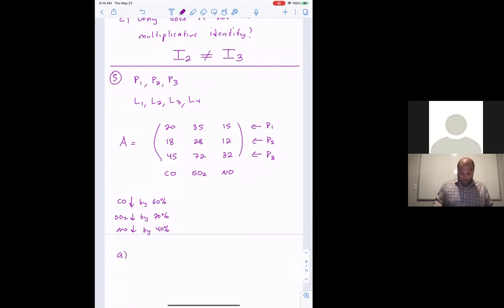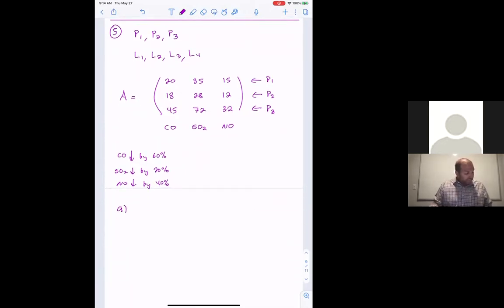Part A, or her. Let matrix N be a matrix whose entries are the total daily number of kilograms of pollutants released for each product after the corrective measures. The total daily number of kilograms of pollutants for each product. Doesn't care if it's carbon monoxide, sulfur dioxide, or nitric oxide. It just wants for each product after the corrective measures. And write down the matrix R such that N is equal to AR, and then find N.